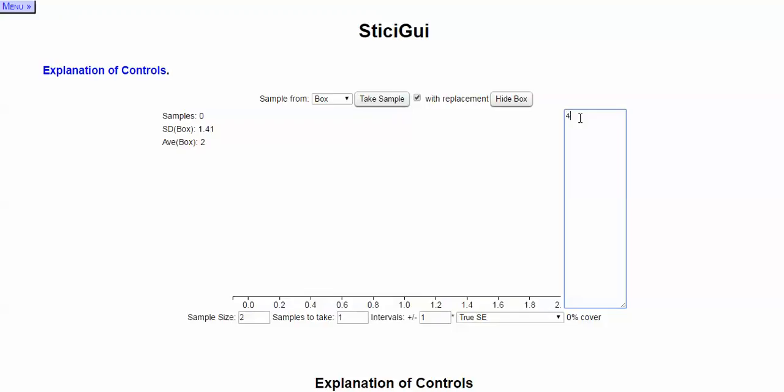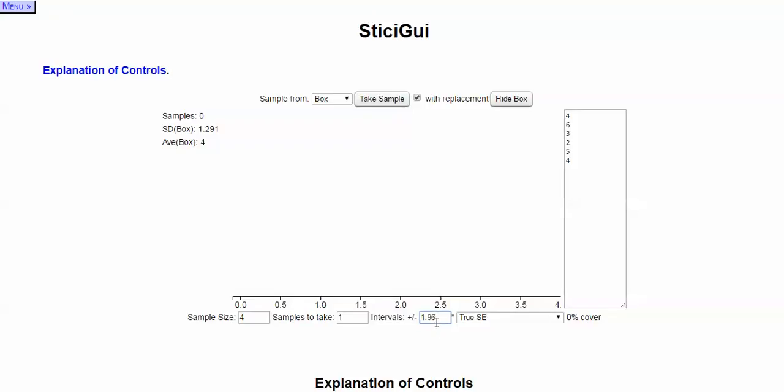So here I'll just enter in some of my own numbers. So here I have a population of 6 people, and down here it lets me choose a sample size. Maybe I'll choose 4. This says samples to take 1. This means it'll take 1 sample at a time. And then I want it to calculate the 95% margin of error, which means I have to enter in 1.96. Remember, that was the value from the table.